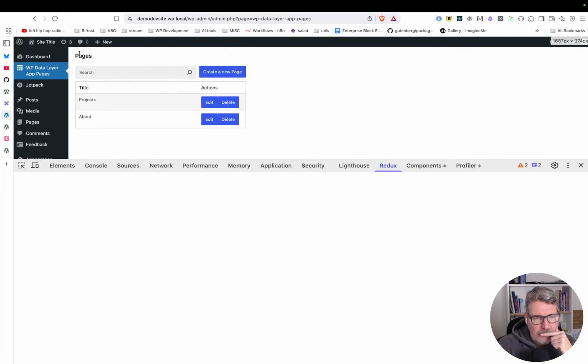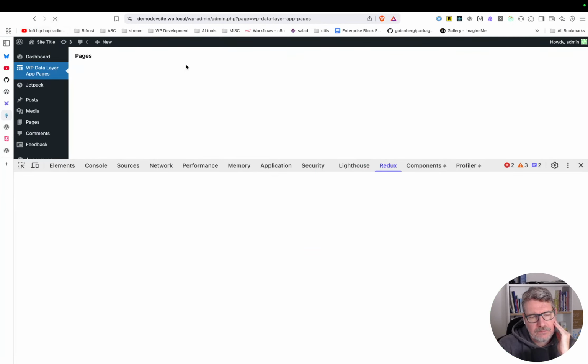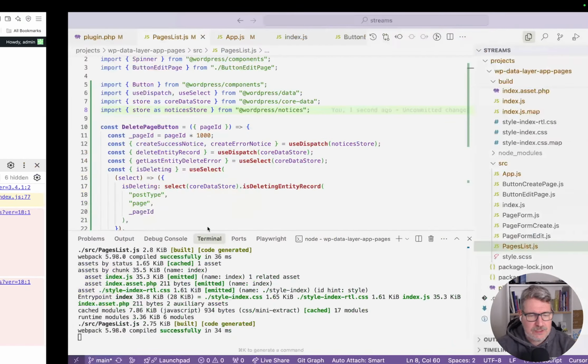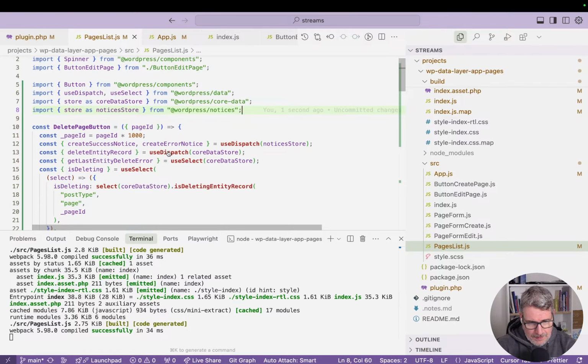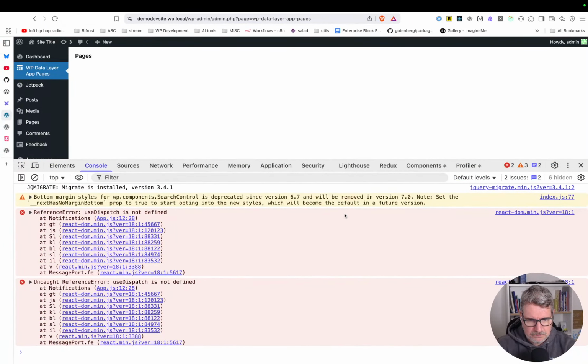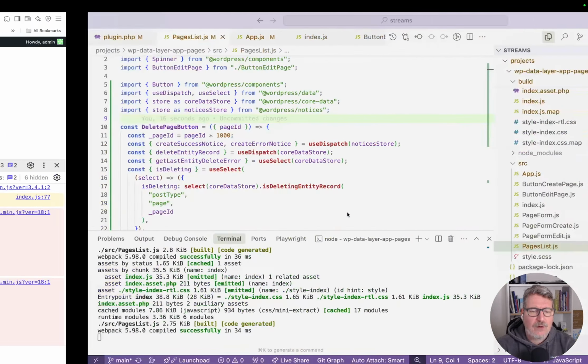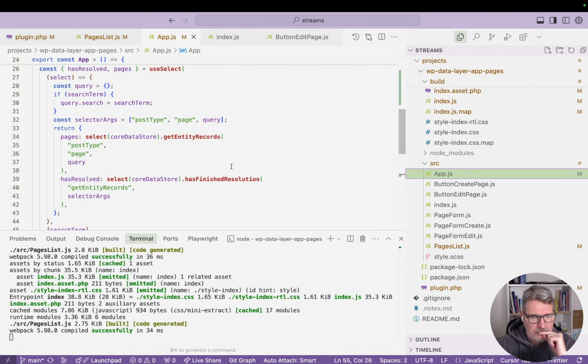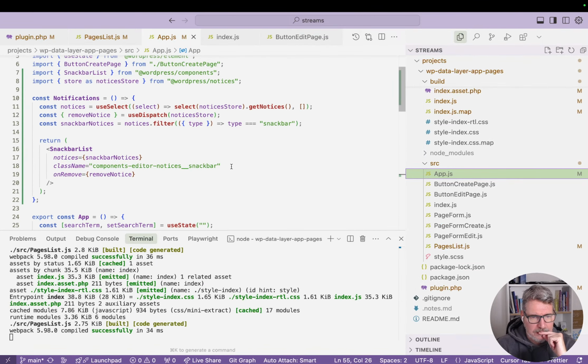We can go here to our application. useDispatch is not defined because, what do you mean by useDispatch is not defined? Okay, I think it refers to this useDispatch.